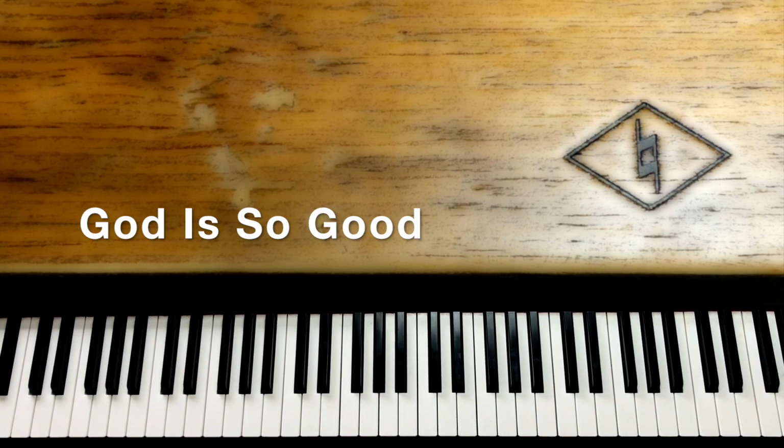Okay, so that is not a bad way to play it. And it's just nice and easy. It's supporting the singer. It's creating the right feel. Now let's talk about option number 1 here. So we're just going to add a few chords and a few different things here.